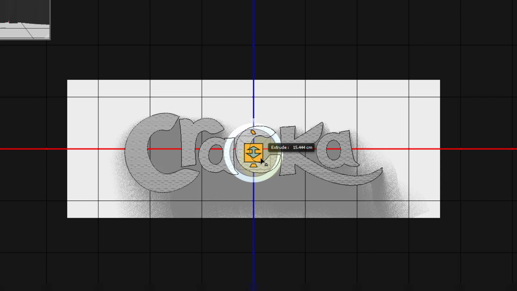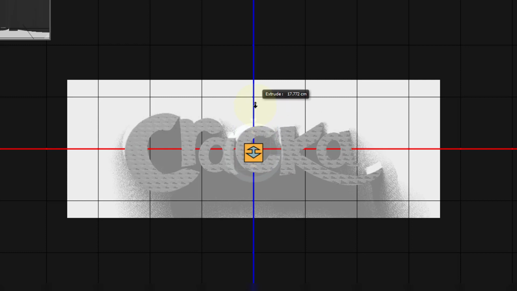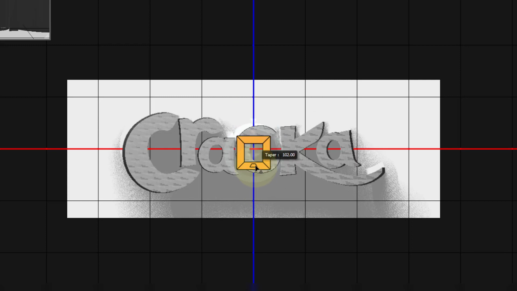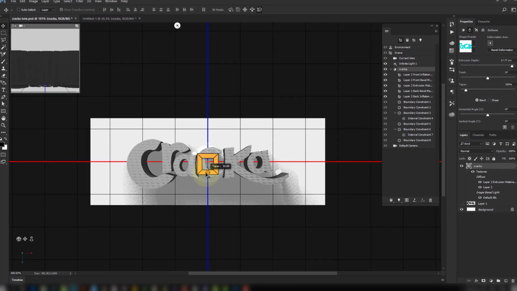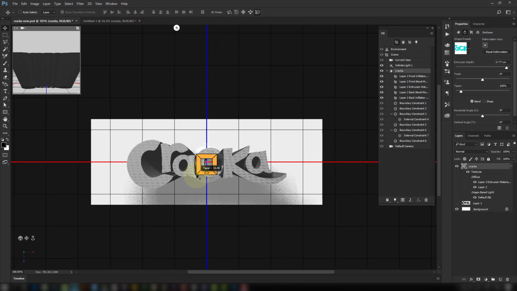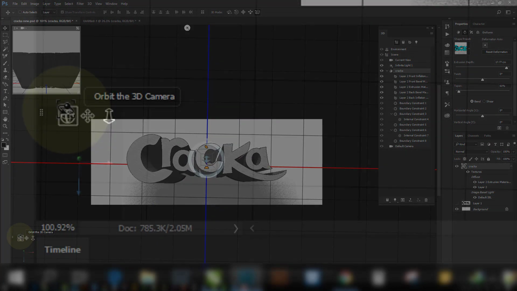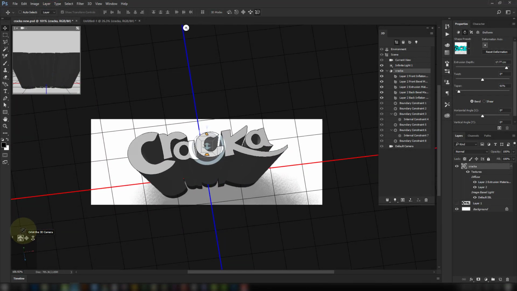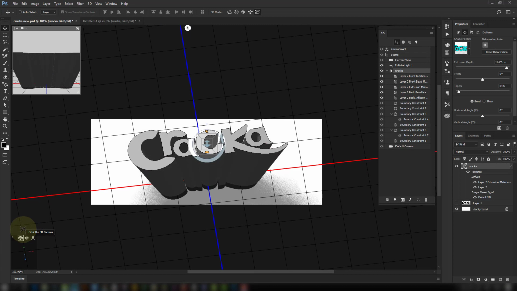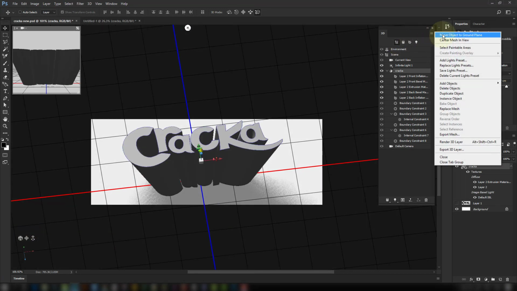So now tap it till you see the taper widget. Now we're going to use the taper widget to add taper to our extrusion. Now what that does is, it changes the perspective of the extrusion material. You can rotate the view so that we can see very well, and also try as much as possible to make sure that your 3D object is on the ground plane by going to the right hand corner of this panel and choosing snap object to ground plane.